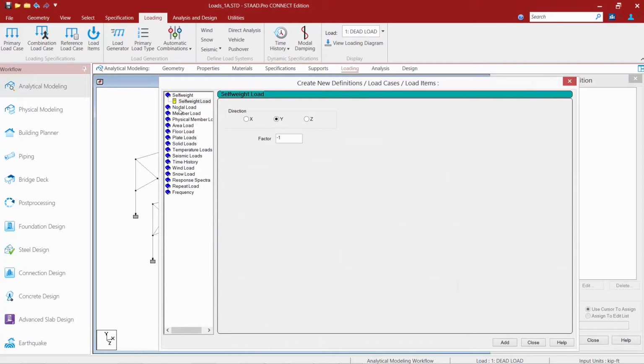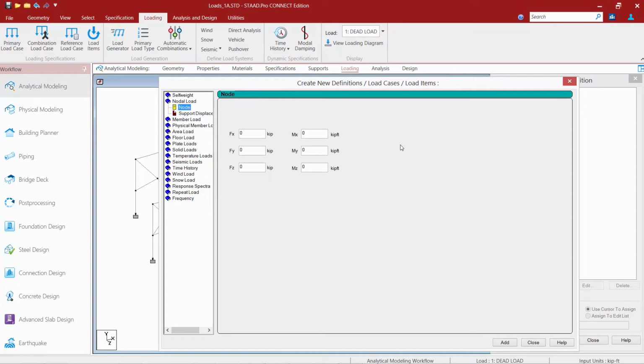Once in this area, we're going to find our nodal load options. We have two different options we can do. We can select the node option, which will be used to specify a joint force or moment, and we can also enter a support displacement type of load. We'll go ahead and use the nodal load option.